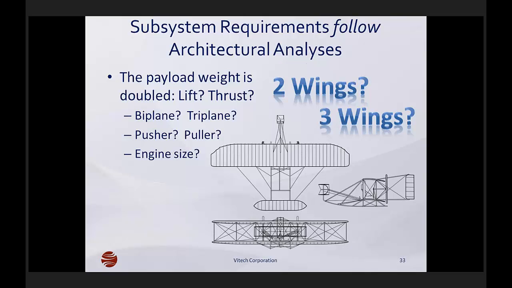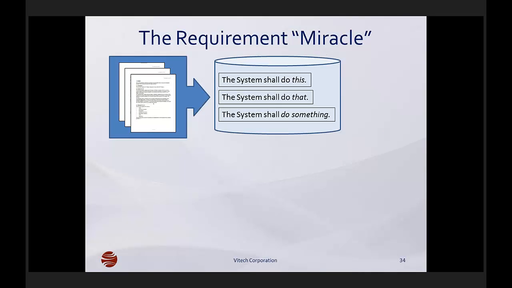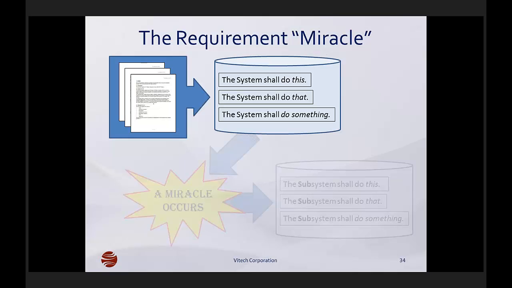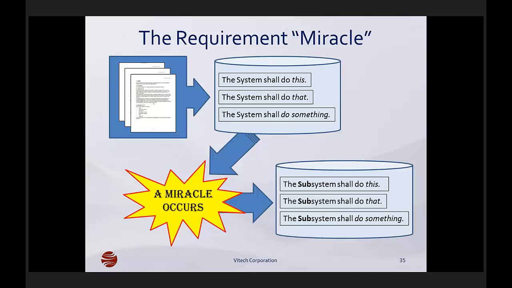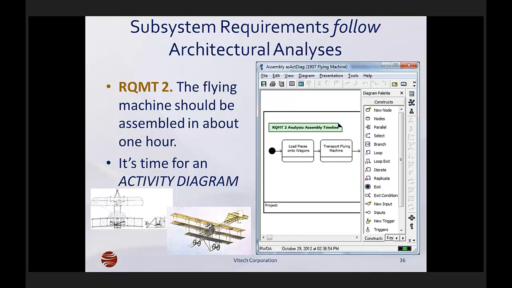To contrast this with a traditional requirements approach: you would take Spec 486, identify the system requirements — the system shall do this or that — and then somehow a miracle occurs and you identify some wing requirements that do this or that. Let's examine what's inside that miracle. We need to assess whether or not the system is going to be a biplane or a triplane. The architecture is going to be affected by a range of requirements — for instance, Requirement 2 said that the flying machine had to be assembled in about an hour with parts carried to the runway on wagons. This is a very physical task and it could easily constrain our architecture.